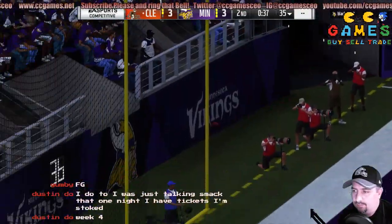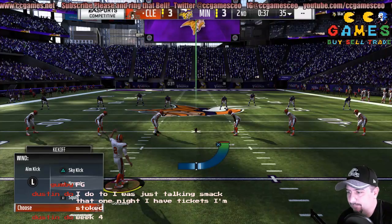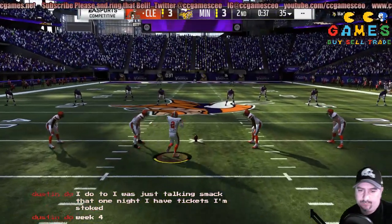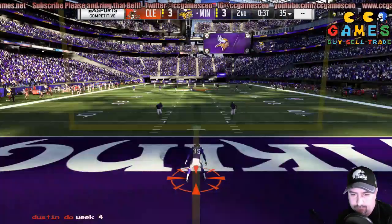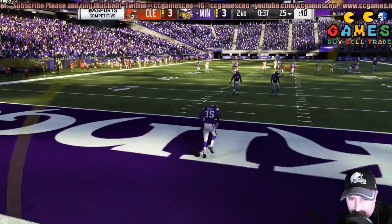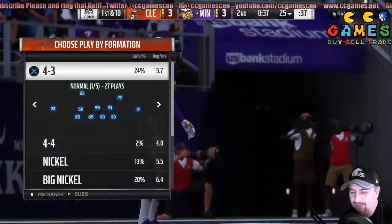So 3 drives now for this offense in that field. I shouldn't have called a timeout. I did the guy a favor. Offensive coordinator and you're averaging a point a drive. You got to find a way to unlock the key to these defenses and put some big points on the board. This is taken about 7 yards deep.